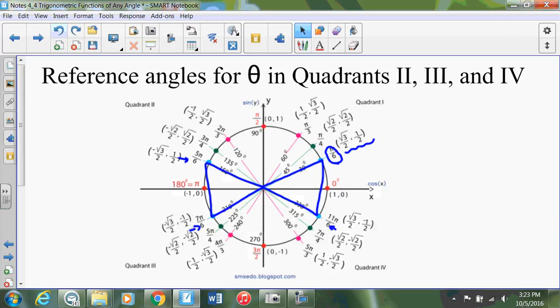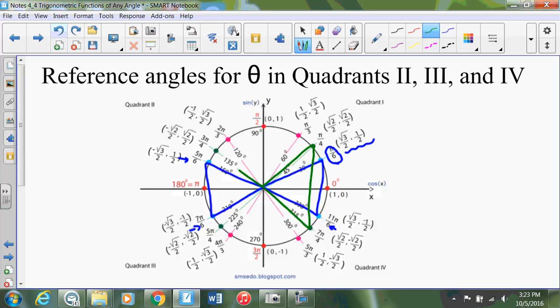So same thing with the green. Once again, you don't even have to think about these bow ties if you decide to go ahead and memorize the unit circle and just write it down while you're taking the test to help you. But we notice in this bow tie, all the denominators have a 4 in them. And so the reference angle for any radian with a 4 in the denominator is pi over 4, because it's the acute angle in the first quadrant.